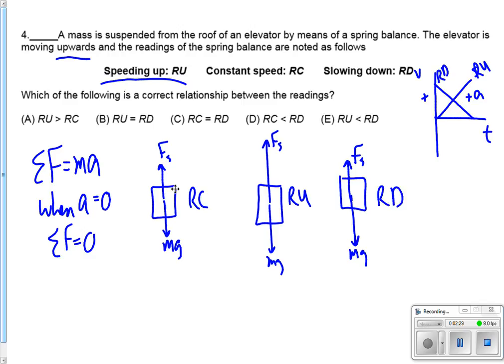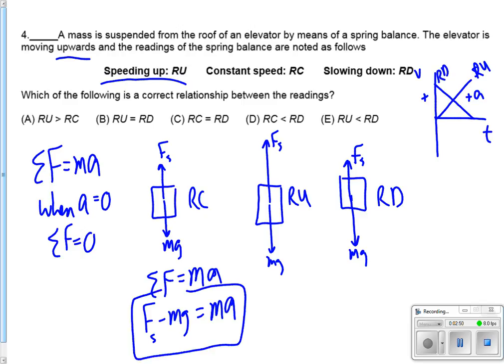So remember what we're saying, the sum of the forces has to equal mass times acceleration. I don't need to write 3 equations, it's the same equation every time. The force the scale is pulling up, the earth is pulling down, and together those have to equal the mass times the acceleration of that system. For the second one, if the acceleration is equal to 0, put a 0 in for a, and I know the scale has to be the same as mg. For the first one, if the acceleration is positive, then the only way this comes out positive is if the scale reading is greater than mg.